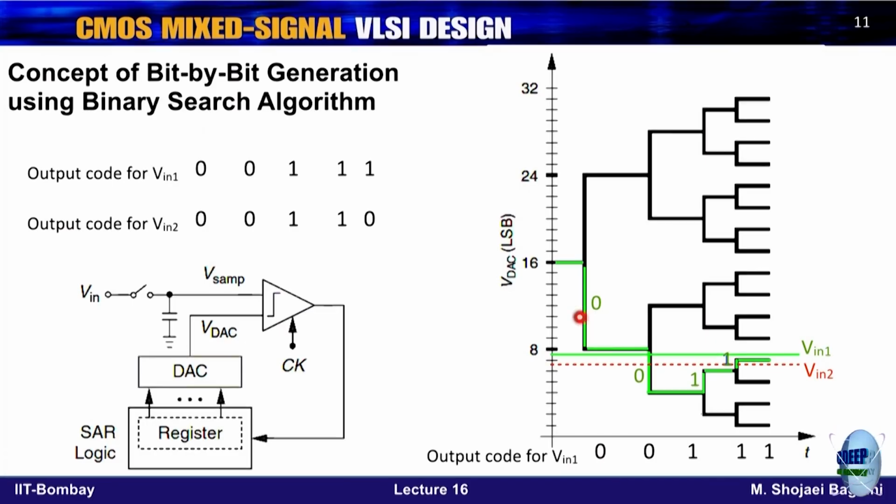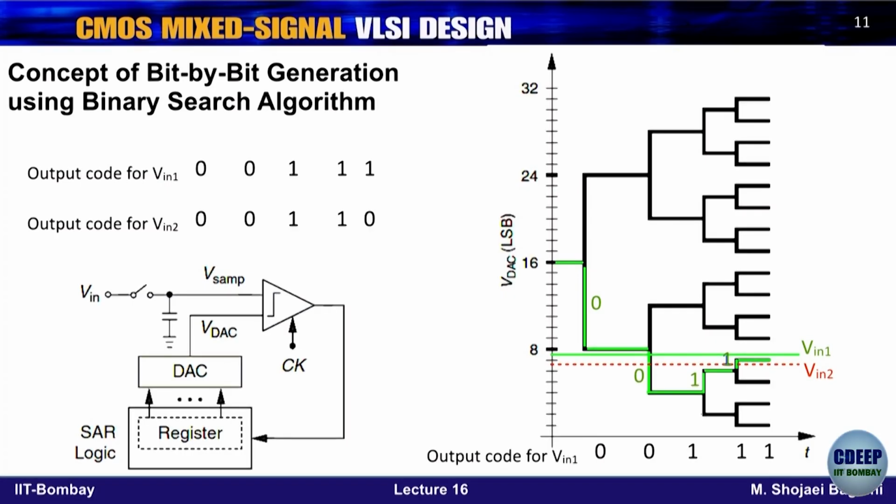Then we move to V full scale upon 4, and again the input is compared. Now you see the input is above. So the output of the DAC now is 4 LSB, and the input is above 4 LSB. Therefore, the next bit will be 1. So now we had 4 LSB and 8 LSB, and we need to compare with 6 LSB. Again, the input is above 6 LSB, so the next bit is 1. And the next level is not compared with anything else, meaning there is no other level. The input is above the last level, which is 7 LSB, so the last bit also will be 1.